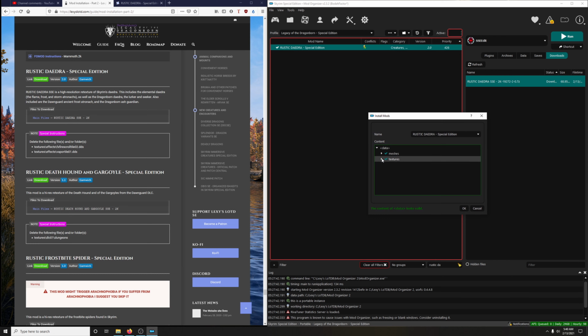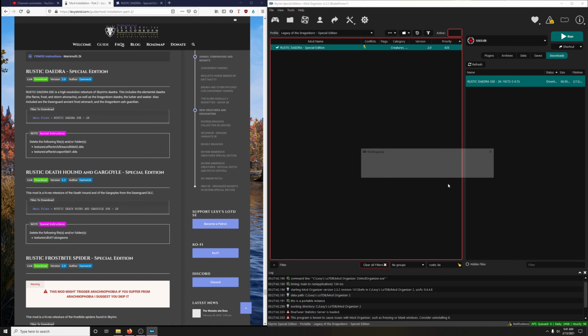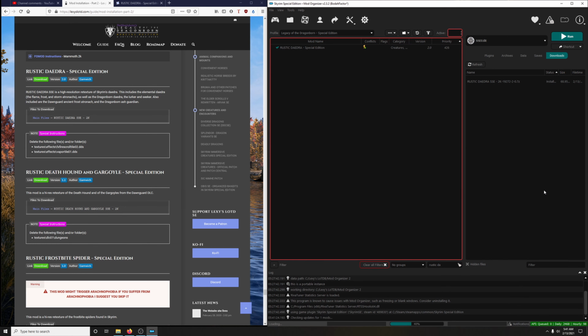We're going to go into textures, effects, and then what we don't want is vapor tile, which is this very bottom one. For some reason, I think I clicked shock particle last time, but that's not what we wanted to exclude in the install. We want to actually exclude FX Fire Scroll Light Tile 02. So make sure those two are unchecked. Then click OK, and when this message box appears, just click replace. All right, that's sorted.